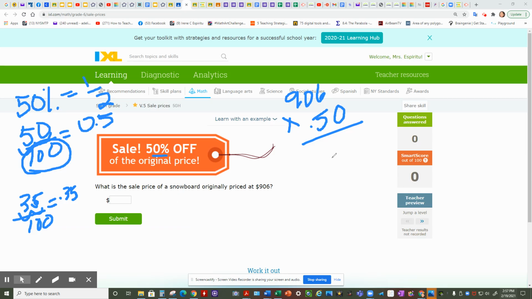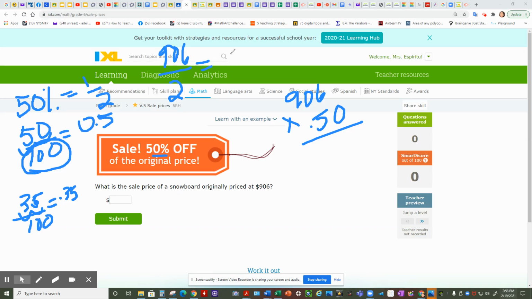But, okay, show your work because they say, oh, show your work. If you know, I can show my work this way, but I can also show my work by just getting half of it because I know already that 50% is just half of it, right? So I just divide this by 2. That's another way to find my answer instead of multiplying 906 by 0.50, right? Which is easier to do? Multiplying 906 by 0.50 or just divide 906 by 2.